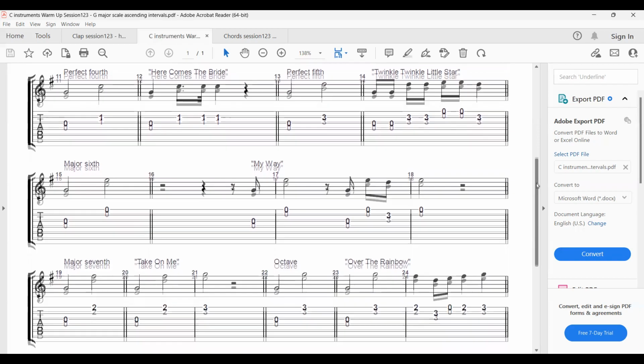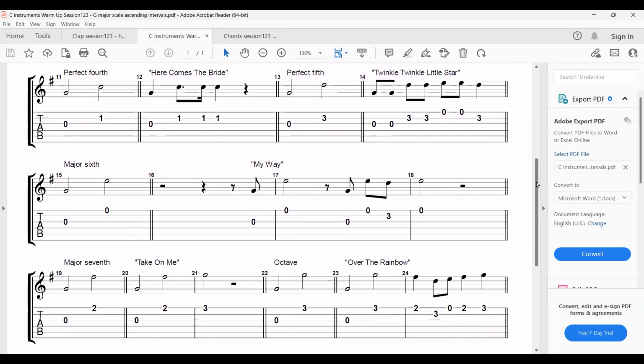Moving on to the next line, we've got the perfect fourth. Now, this isn't known as a major interval, it's known as a perfect interval. This is because it's considered, with the perfect fifth and the octave, one of the three perfect intervals, in the sense that they sound absolutely perfect together. That's the simplest way of putting it. And now this is just a little bit of science here. I know that might switch some of you off, but it might be something you want to explore as well.